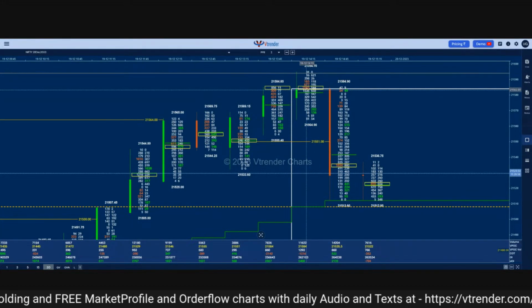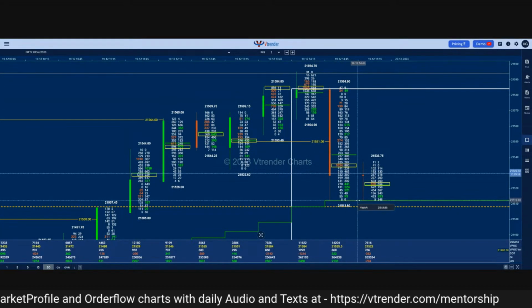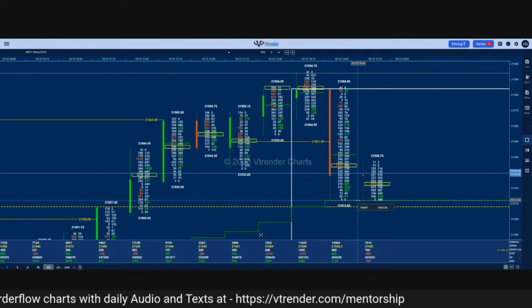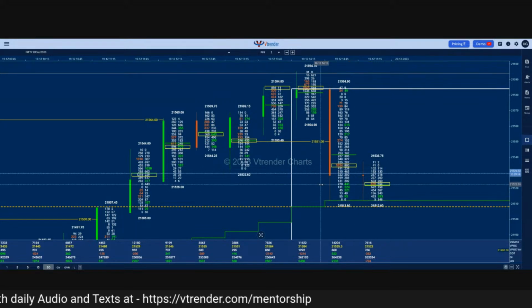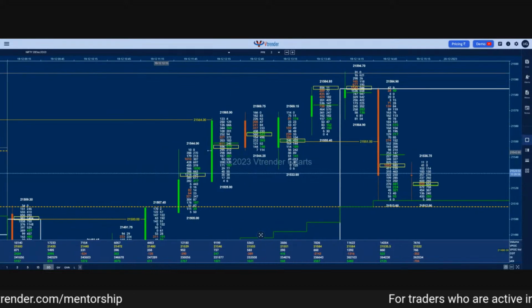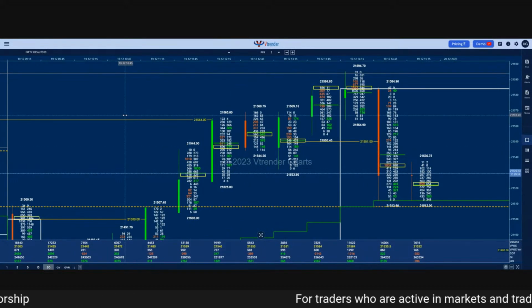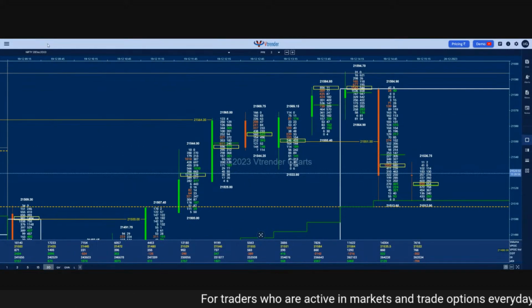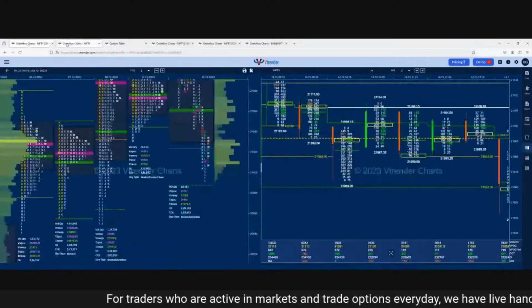So from there, we got a very good retracement down to VWAP. But as I said, the VWAP of the day was important, and we held that into the close. So this is a very quick view of what happened today. But as I said, let me get back to where it started and how we take the order flow references.